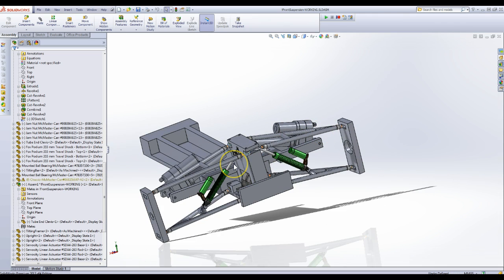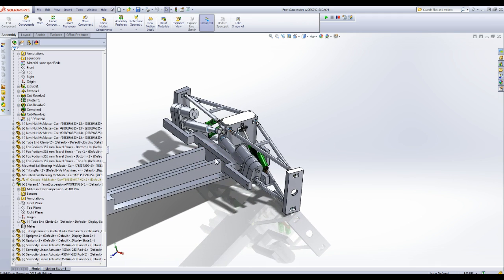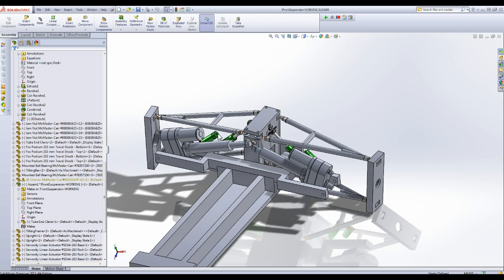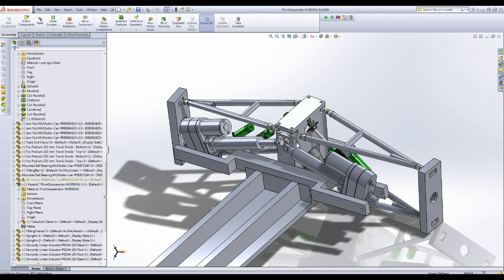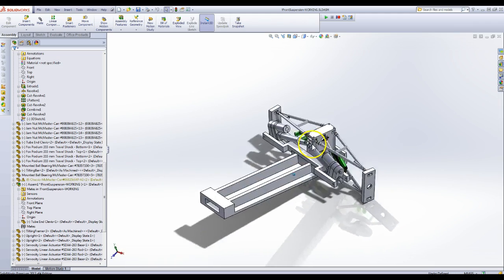If you're going into a corner and you're tilting in and you're doing over a G of cornering force, with a car this size and this weight, especially with how low the weight is in the car, I don't think you would need more than a few hundred pounds of tilting force. Certainly, when you think about riding a super bike and you lean in using your body weight, you're only using 200 pounds of leaning force. So 1,000 pounds of force from these linear actuators should be more than enough to get this thing leaning.